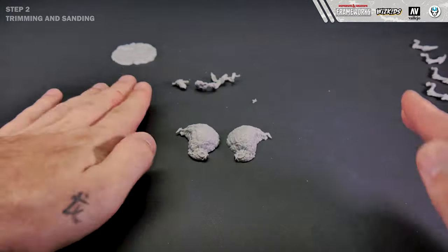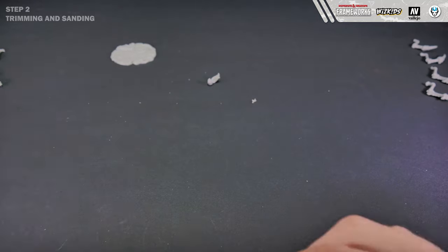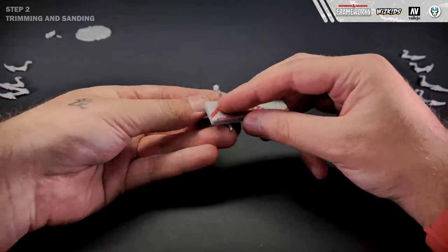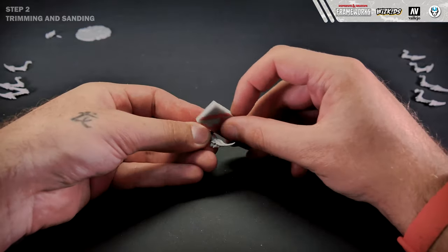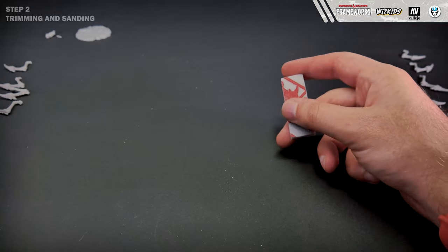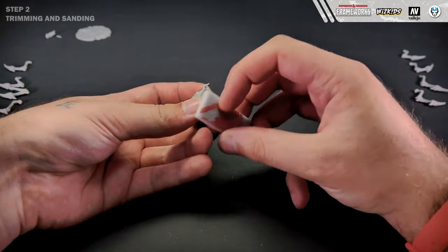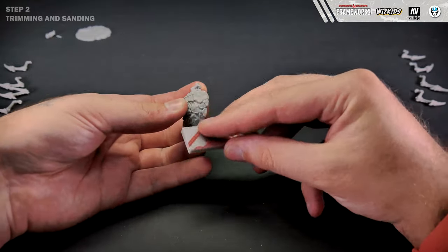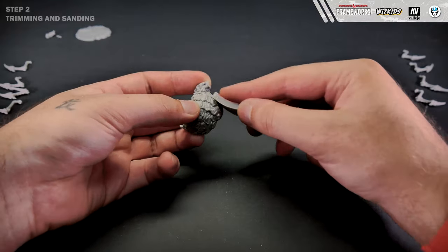Then there are also flexi sanders. With this, you can clean the model as well without the fear of destroying the model. There are different grades of sanders, so by changing the grade of the sander, you can get a very smooth surface. If you have some big mold lines to erase, you can just use the lower grade of sander and then go to finer grades until you get your result. It will take more time than using the knife, but for beginners, it is definitely safer.